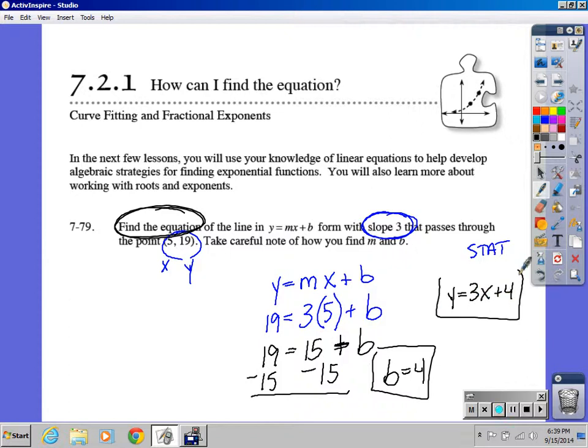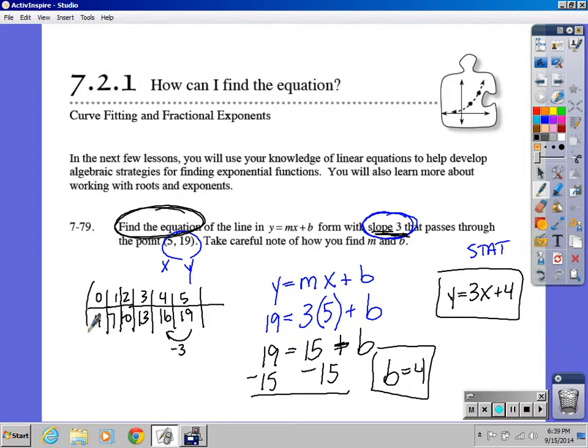Now, there are other ways to find that initial value. You could also use a table. So if we were to use a table, we know that our fifth number is 19. We know that our growth is 3. So if we're going backwards in our table, we would subtract 3 to get the previous number, which would be 16, 13, 10, 7, and our 0 number is 4. So that would be an alternative method, as opposed to the algebraic method, to use a table. However, that's not what we're going to talk about today.